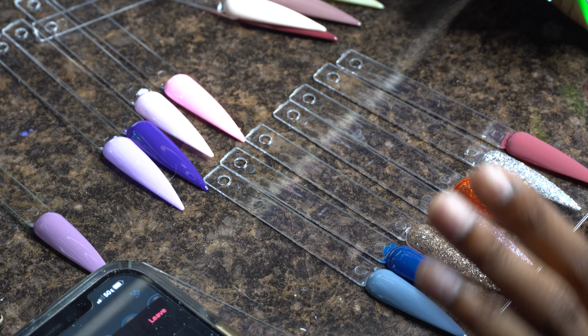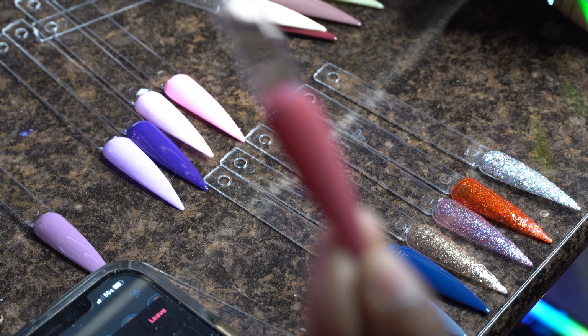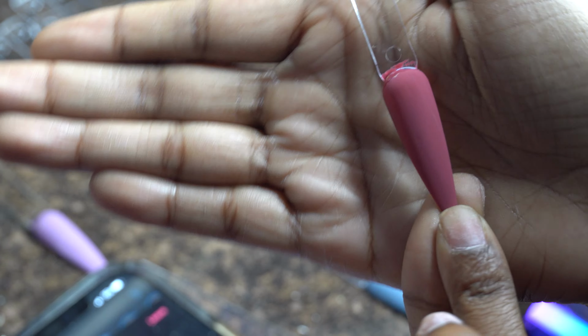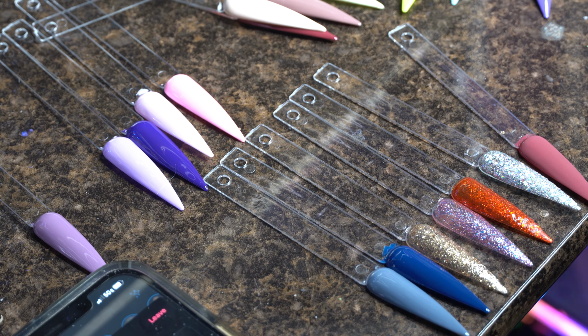All in all, these swatches are really good. I really love the matte top coat. I always test the matte to show how it looks. And it's really matte. These do not have a smell. They don't ripple. I noticed that some gel polishes ripple, and these did not ripple one bit. So I really recommend these gel polishes. They're super affordable.